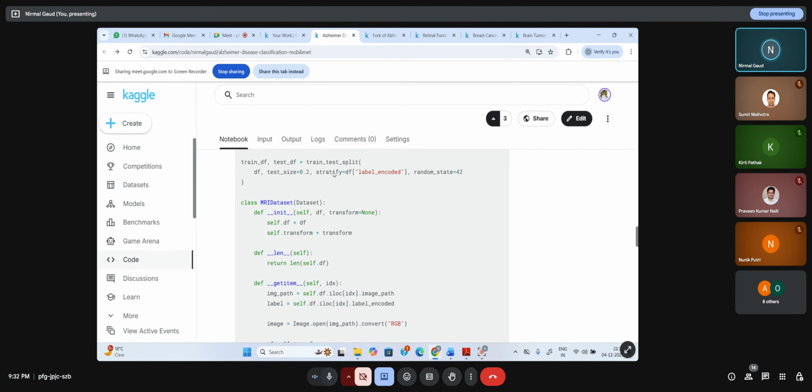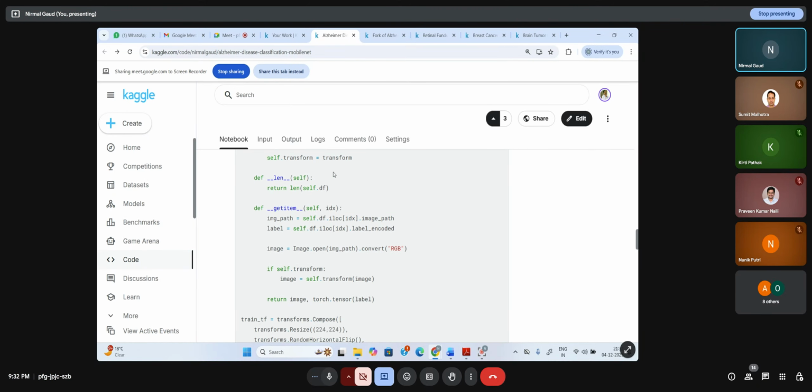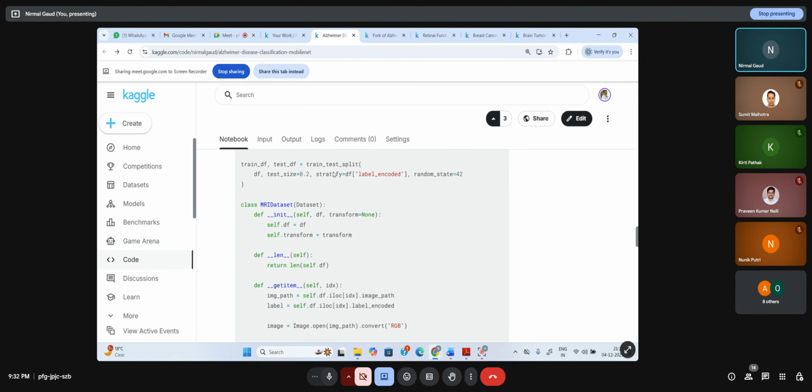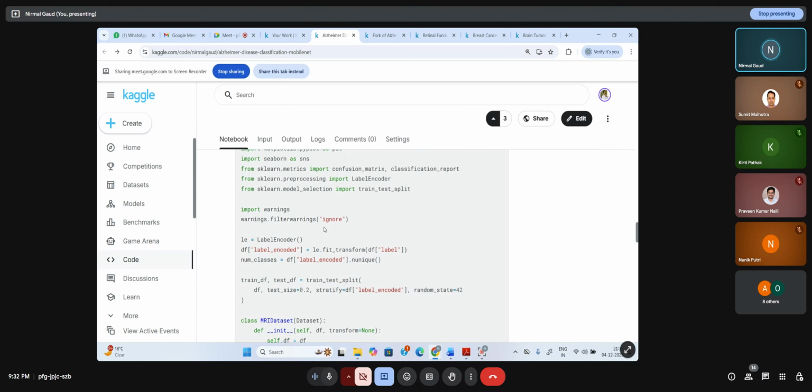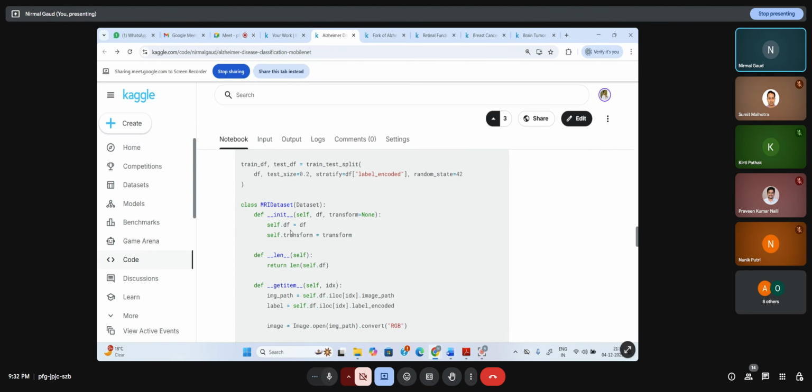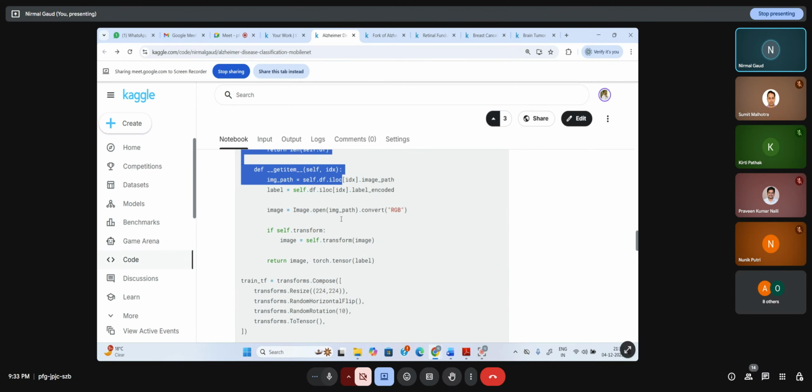This is the algorithm or the technique which I applied. And what is present in the algorithm? I have taken the data set, your MRI data set.